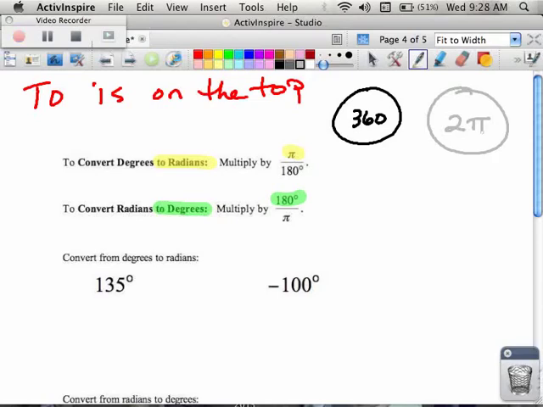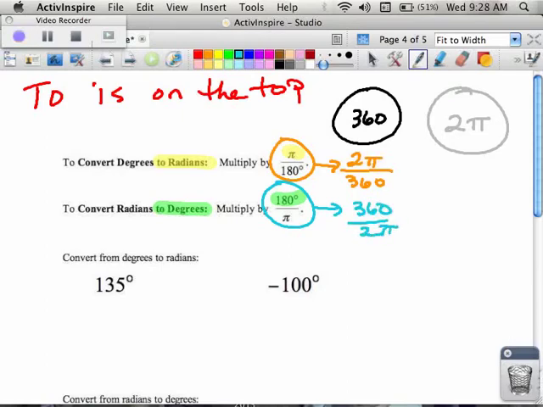So instead of using what you see here in the first statement, even though our notes say multiply by pi over 180, when I do my problems, I always go 2 pi over 360. Because I get that a circle is 360 and I get that that is the same as 2 pi. Can you use pi and 180? For sure. But I always use 360 and 2 pi. So this one would be multiplying by 360 over 2 pi.